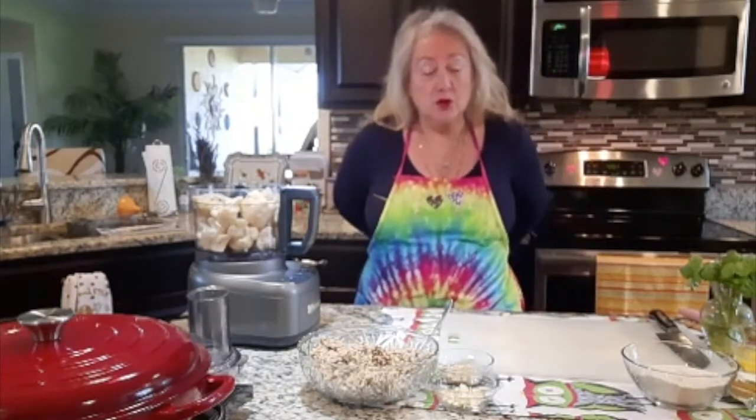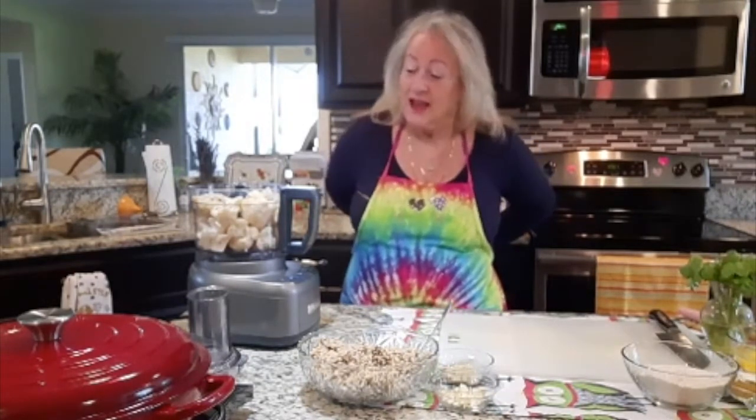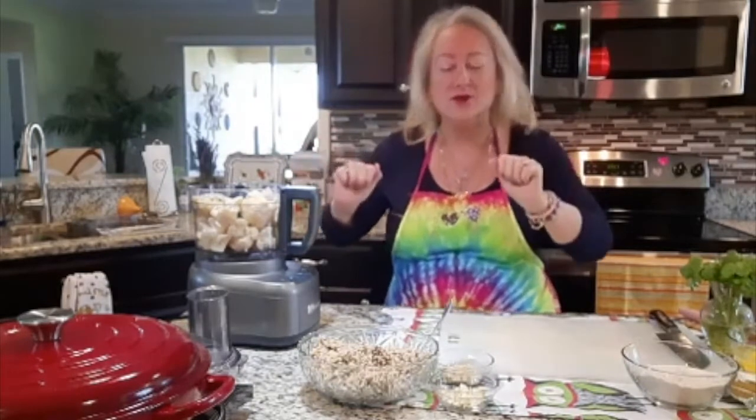And this wonderful deliciousness that I'm going to be showing you is the vegetarian meatballs in Tikka masala sauce. It's an amazing, delicious meatball that we are going to be cooking in this beautiful sauce. And I'm going to walk you through the whole entire thing.